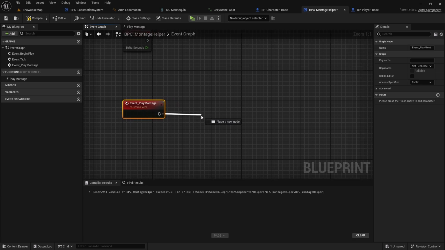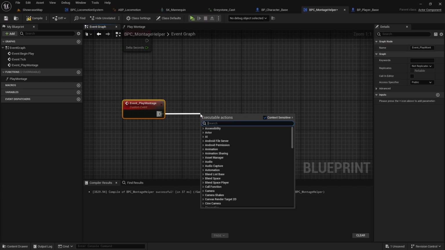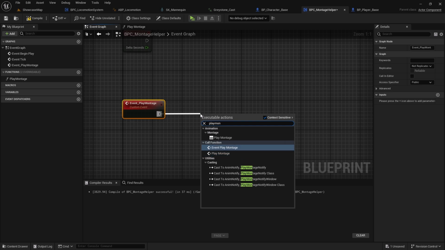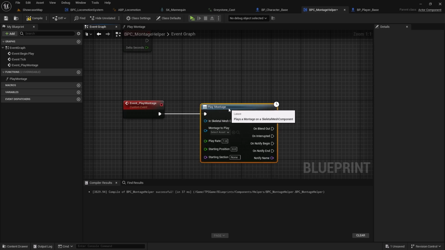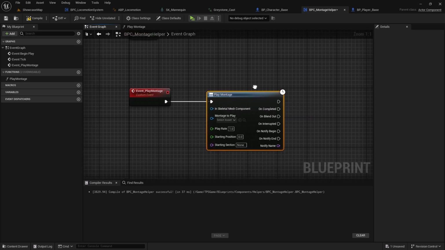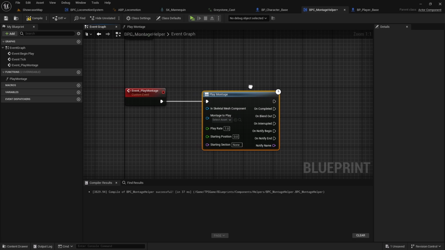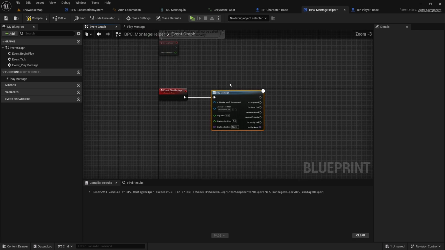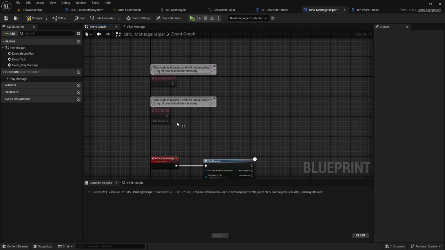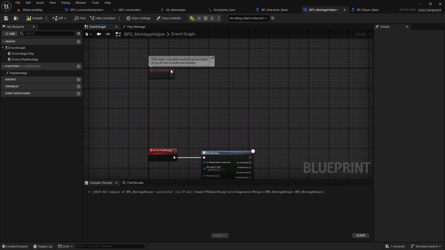And there we can use the play montage editor function, and we need a way to actually get this skeletal mesh component. So I think we can do that at the begin play.